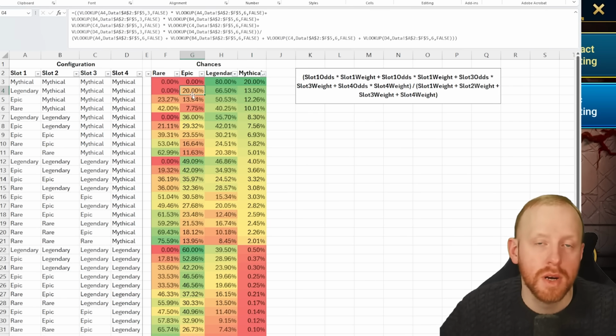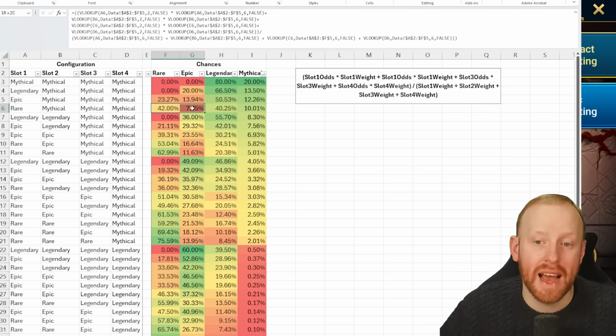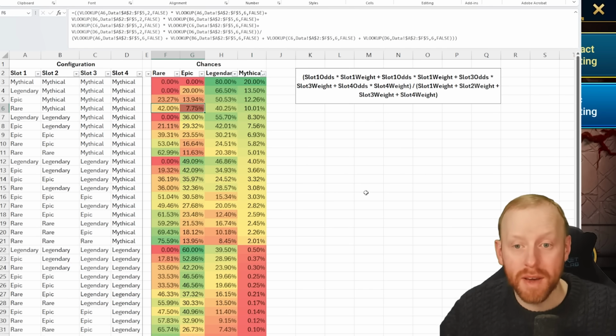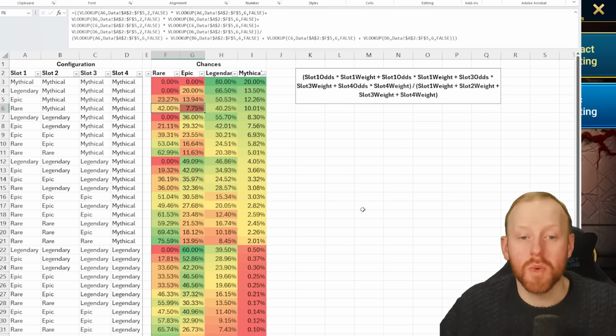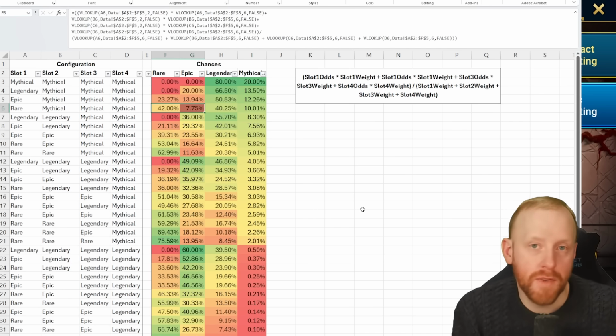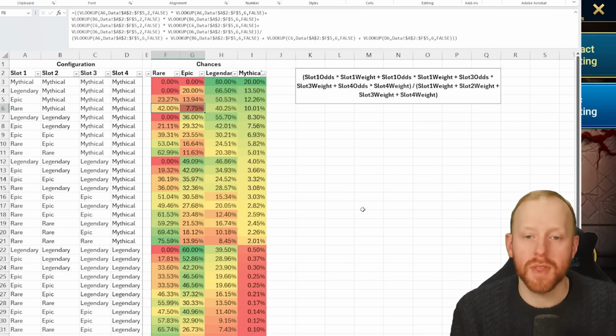20% chance. And even worse, if I do rare mythical, I've actually got a 49.75% chance that it's going to be a rare or an epic. So just having 1 rare means that 50% of the time it's not even going to be legendary. It's really poor, that's the thing you would do.